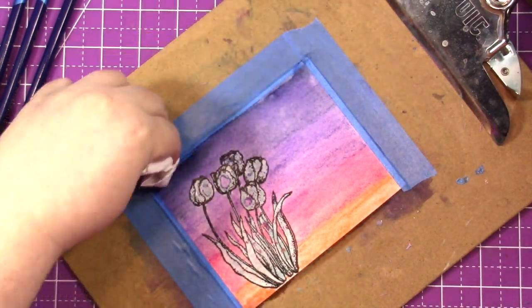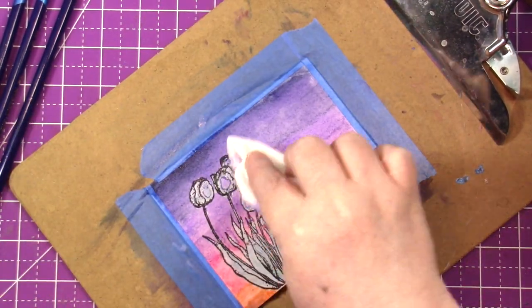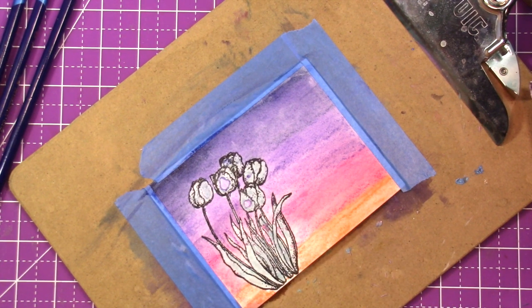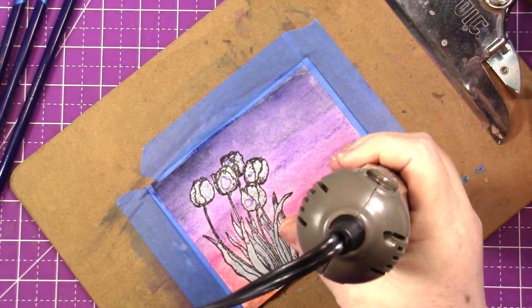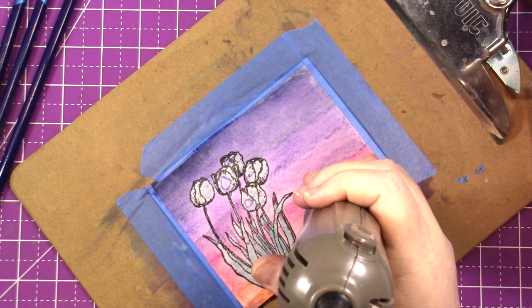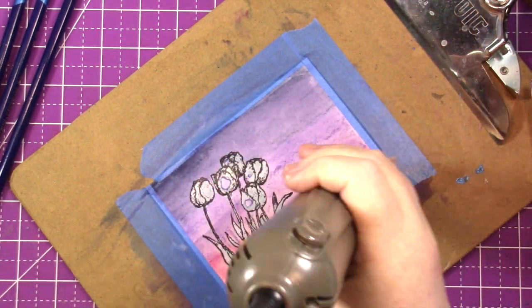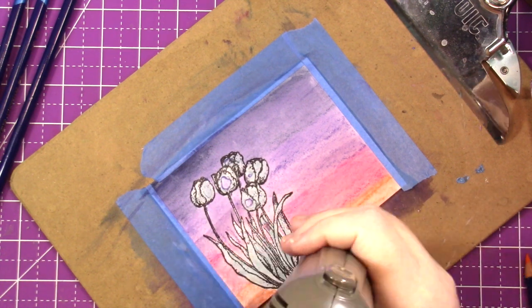So watercoloring, there are lots of mediums. There, you can see where the drawing gum had too much of a layer and it came off because it wasn't dry all the way. You have to let this dry all the way. And I'm going over it with a heat tool so I can add more water and more layers.